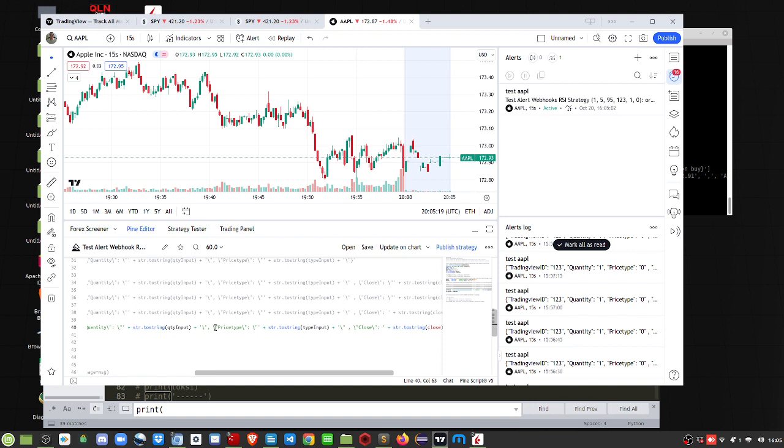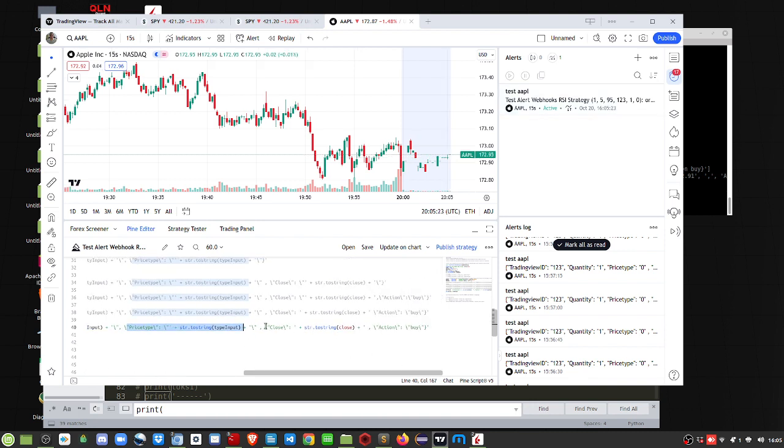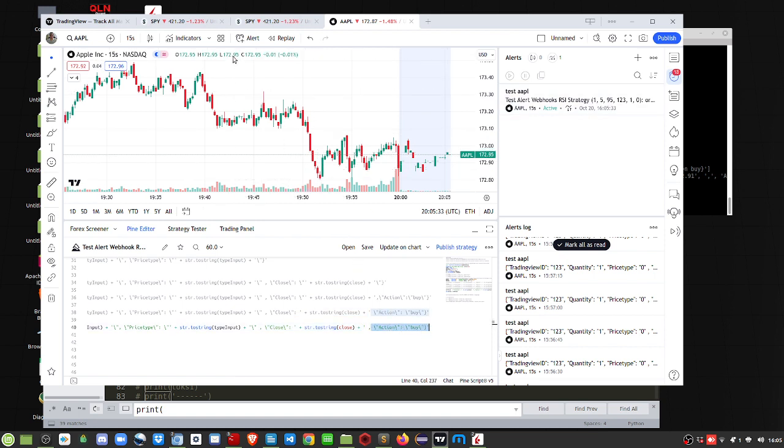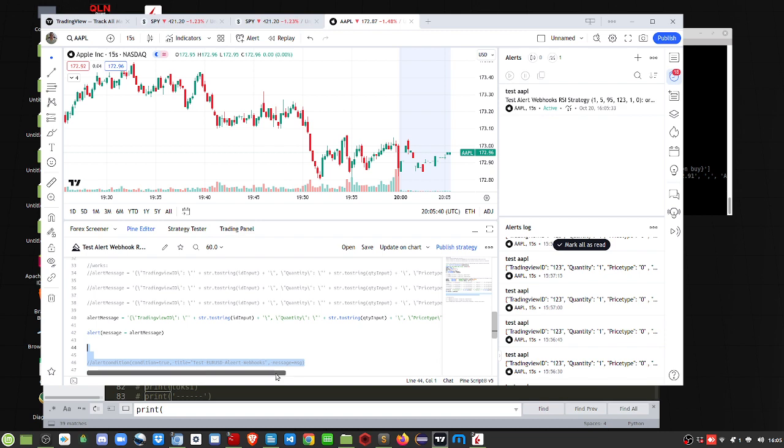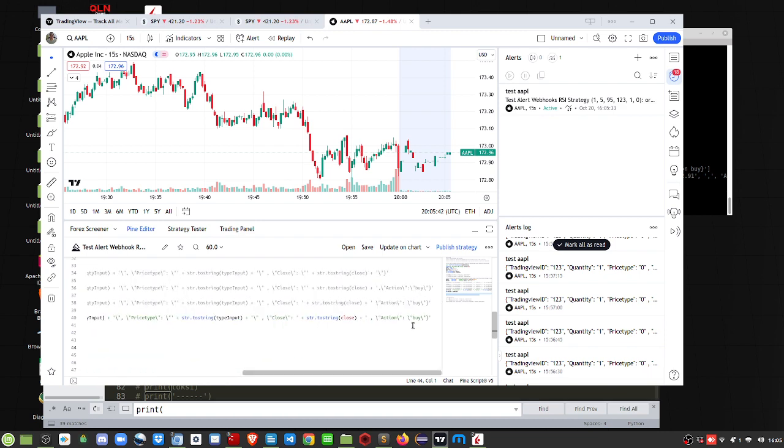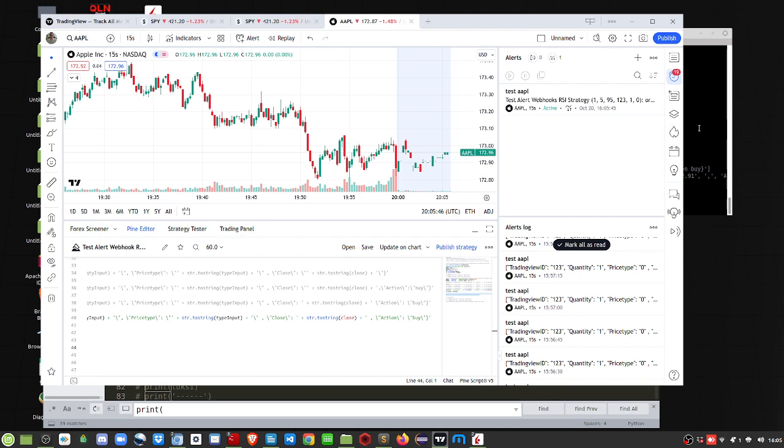That's the main thing. Price type is not important. The close price is not so important because that's going to be obviously logged through Interactive Brokers. It will be kind of out of sync. And then, as defined in the parlance of TradingView, this is the action, the buy or sell. Obviously I can expand that out if I want, but this is just really basic. I could turn that to a sell if I want, or a long, short, whatever I want to call it.